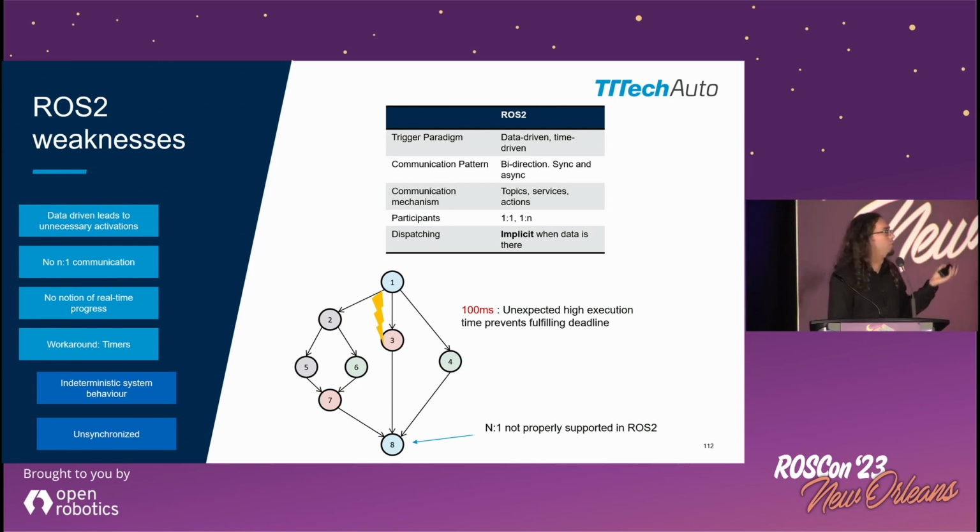So what's the issue, right? The weakness with ROS. One of the issues is it's completely data-driven, in the sense that processing starts as soon as data is there. This is nice. The whole processing is triggered implicitly in the overall system. But the problem is if the data arrives very late, the whole processing is delayed. Right? So we need some way to control this real-time progress to make sure that we get an output out in the time we need.